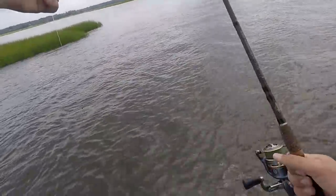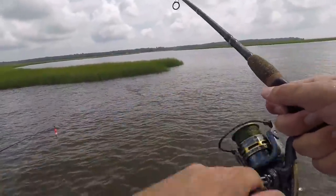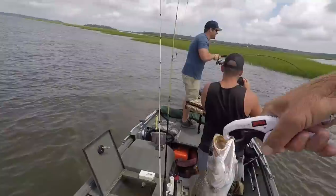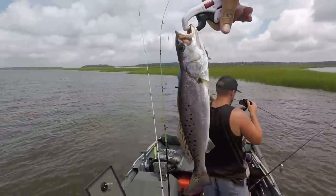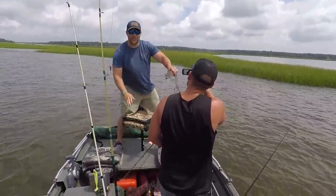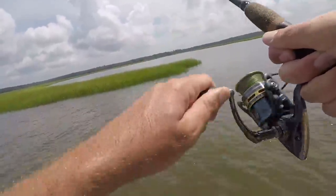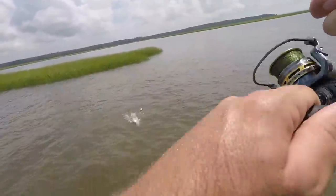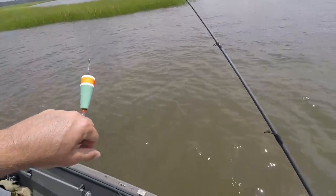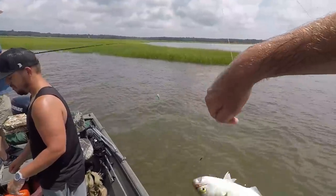A bunch of small ones but pretty fish anyway. Oh yeah, this one feels a little better — might be a keeper. Nice! Oh, it looks like a little shark coming in — yeah, there we go! I got this one, feels like a solid one — whoa! What is that? I'm pretty sure that is a bluefish. This thing won't stop — they're tough little fish, not something you want to keep but fun to catch. I got another new species today!